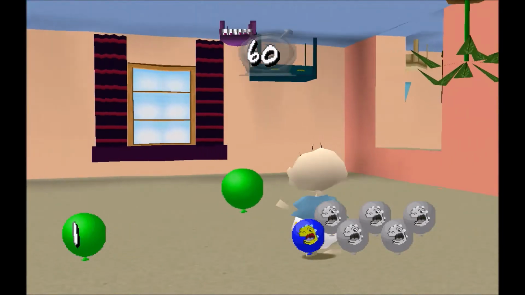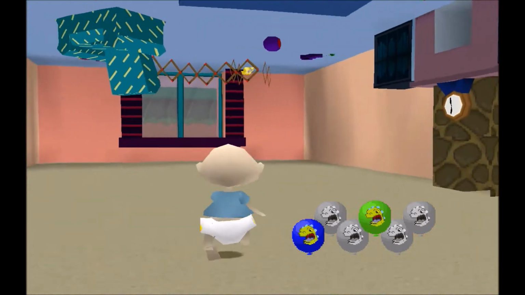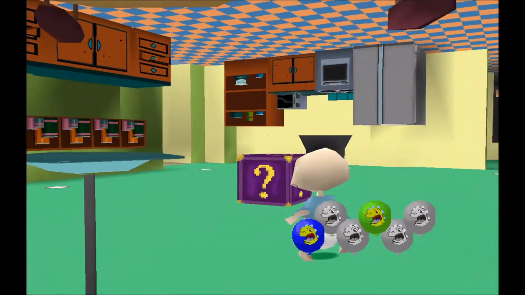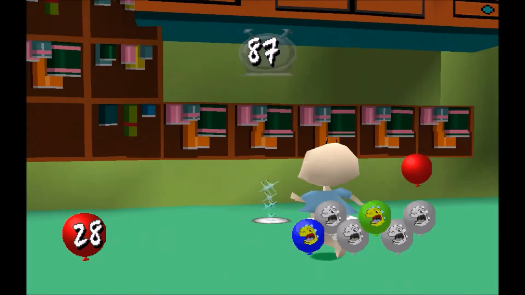Okay, this one was really easy. They're all in one room. Why can't they all be like that? There was one back in his kitchen, I remember. Go, Tommy, go. Go, Tommy, go, go, go. Tommy, be good. Red, huh? Cherry red.